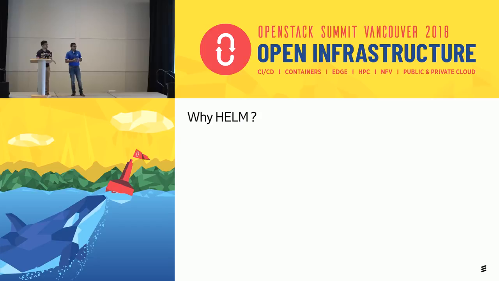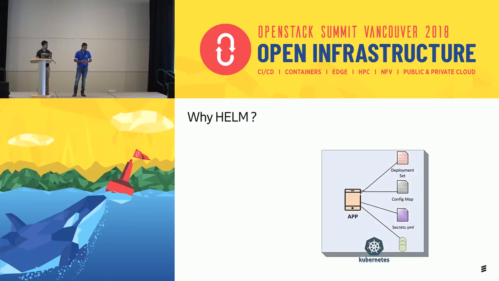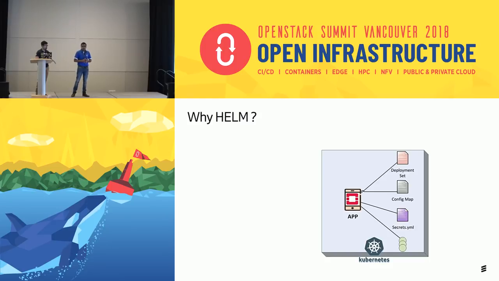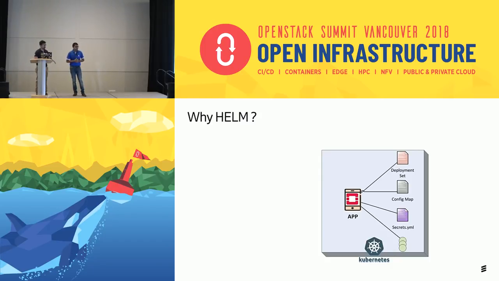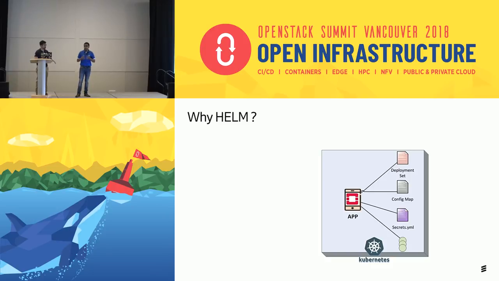So why Helm? Let us try to understand what problem Helm tries to resolve. If you're trying to install one of the OpenStack services in a Kubernetes world, you would need a deployment set, a stateful set, a daemon set, a config map, service, and some other things. Now suppose you have successfully deployed this OpenStack service and you'd like to make configuration changes — you go to the manifest files, edit and update them. Doing this again and again becomes an overhead that needs to be addressed. And thankfully we have a tool that does that — called Helm.